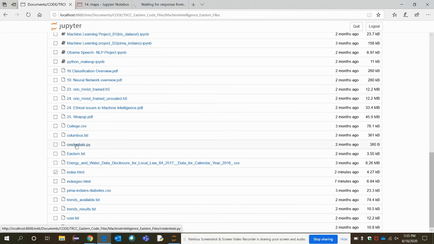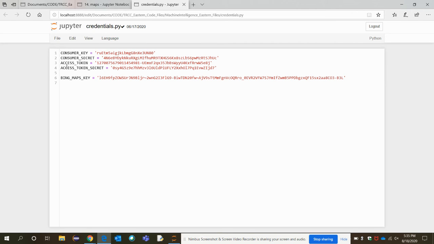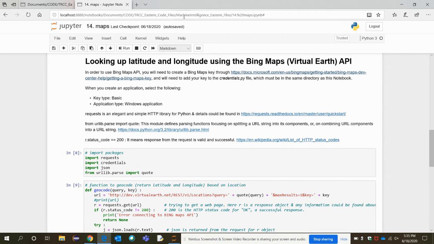If you see my credential file, these four keys are for Twitter and this is the key for Bing Maps that is being added. So you need to save it to your credential file and we will also access it here in this way. Before doing this, you need to know some basic concepts. When you create an application, you need to set the key type, and application type is Windows application.